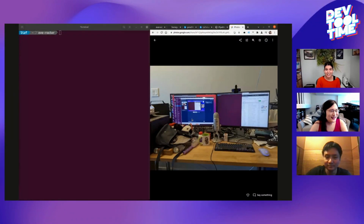Cool. Should we start off with one of your remote work setups, which is really interesting? I'm going to share the screen. Yeah, so let's start with where I'm talking to you from now, which is I am sitting at my desk in my apartment. And it is not necessarily the most organized desk in the world. I am very much a cluttered person, but this is kind of where I spend a majority of my work time. You'll notice the plethora of plushies and the custom mug and mental health representation.